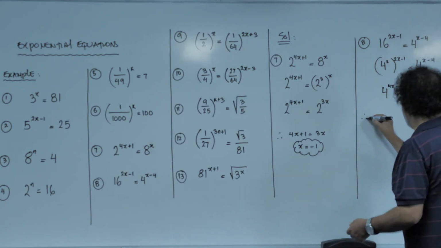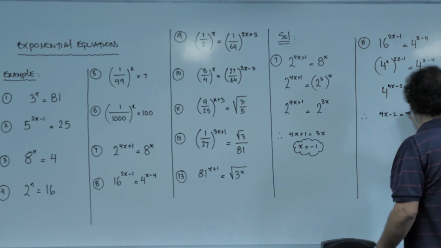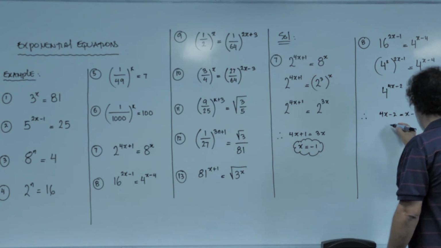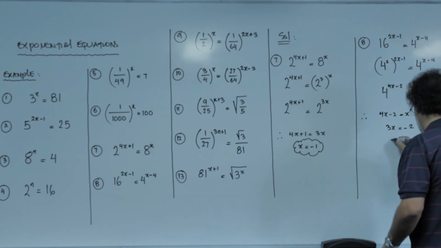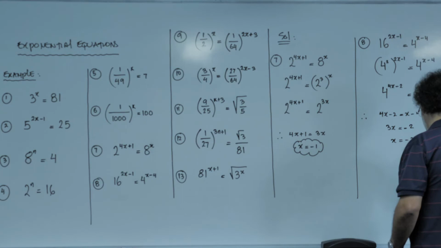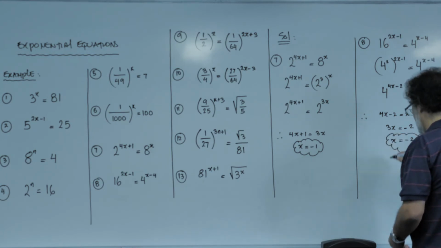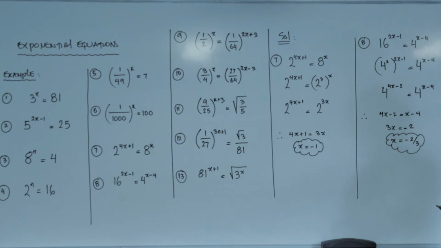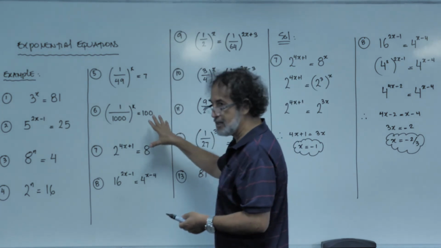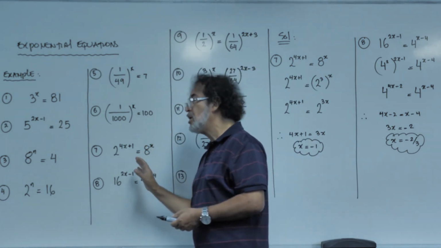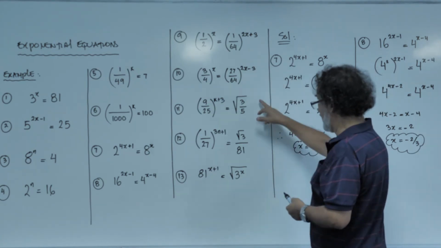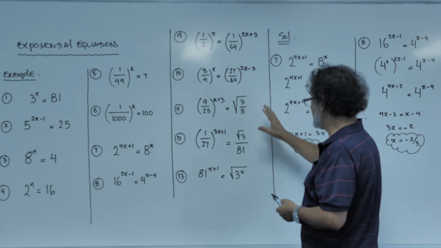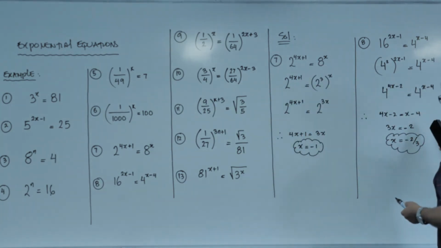Okay, so then we say, therefore, 4x minus 2 is equal to x minus 4. Then we're going to have that 3x is equal to minus 2. So x is equal to minus 2 over 3. All right. Okay. So it looks like up to here is all good. No problem. You may have a little bit of problem when you have a square root. Not because they are hard, it's simply because you need to remember something.